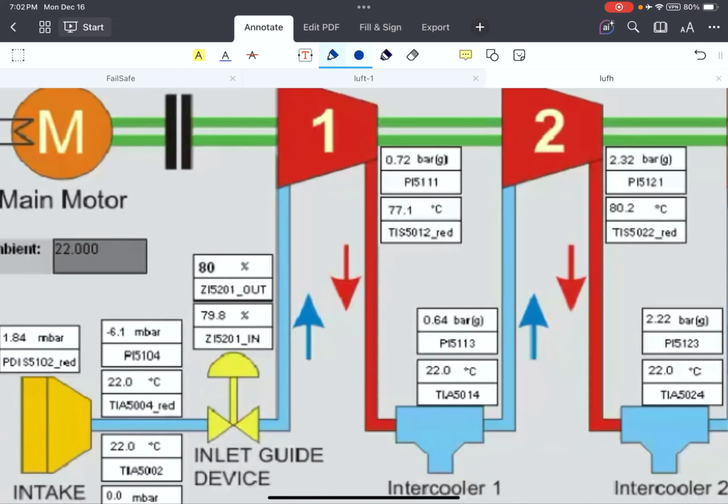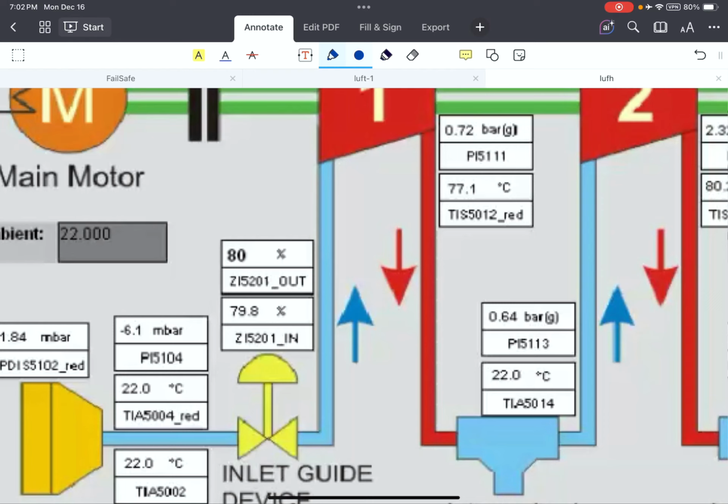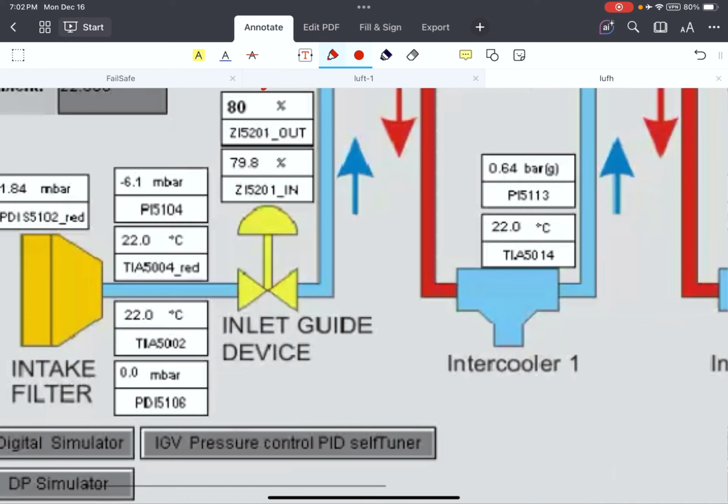And as I mentioned, this is the command to analog output, CMD to analog output, and the feedback that is read from analog input. These are all variables in digital representations. They are all converted to floating point variables. So let us see.